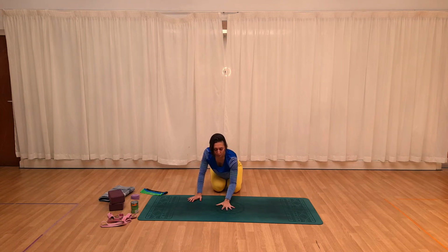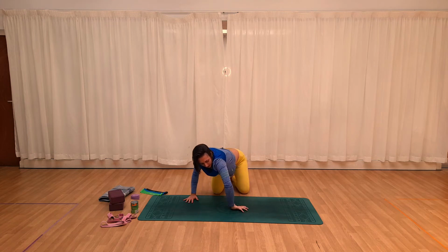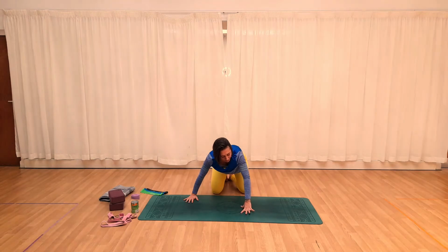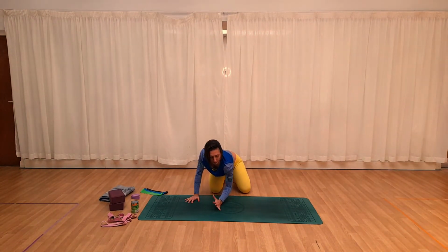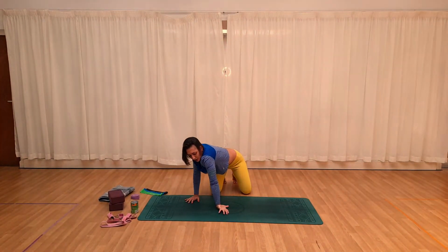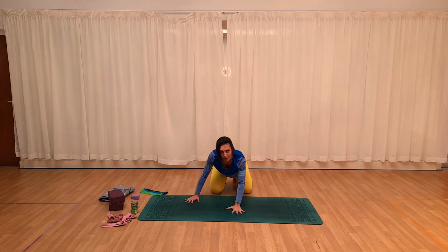Okay, again, full palm on the floor, fingers are spread, and we start through the edge of the pinky finger. We flip the palm up, and then again, the pinky finger guides the movement. We create this circle. Once we can't circle any longer, through the space between thumb and middle finger, we flip the palm back, and we start again. Through the edge of the pinky finger, let it guide your circle, and through the space between thumb and index, we come back to center, and now we reverse the movement.